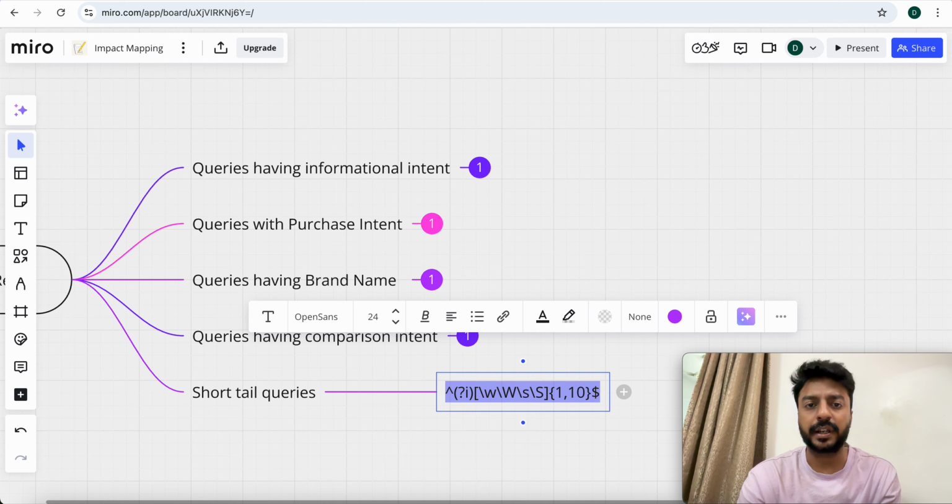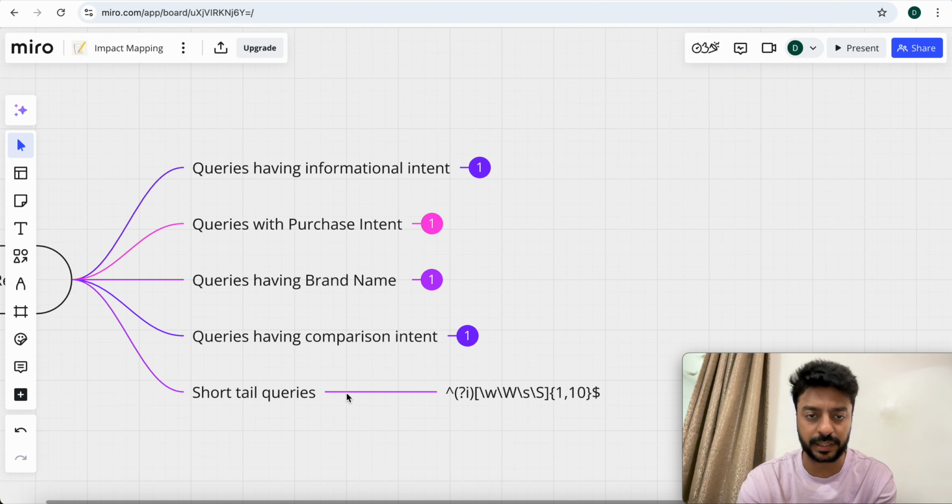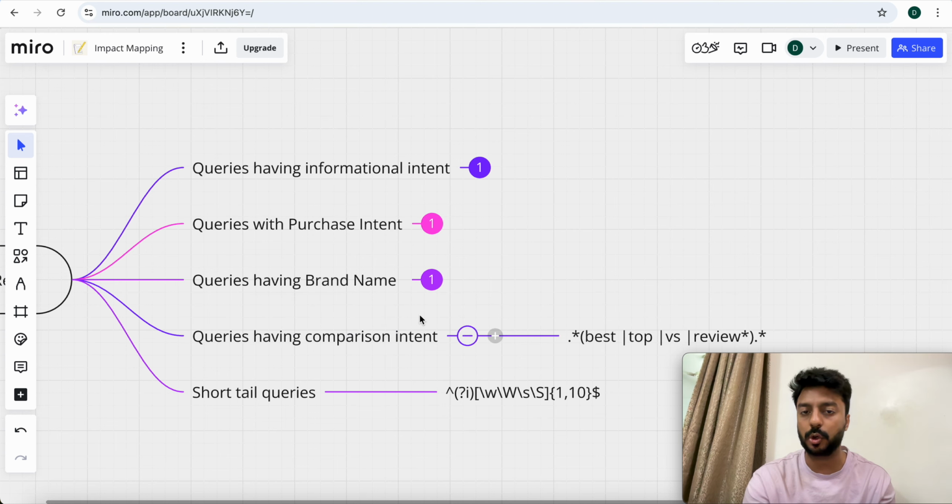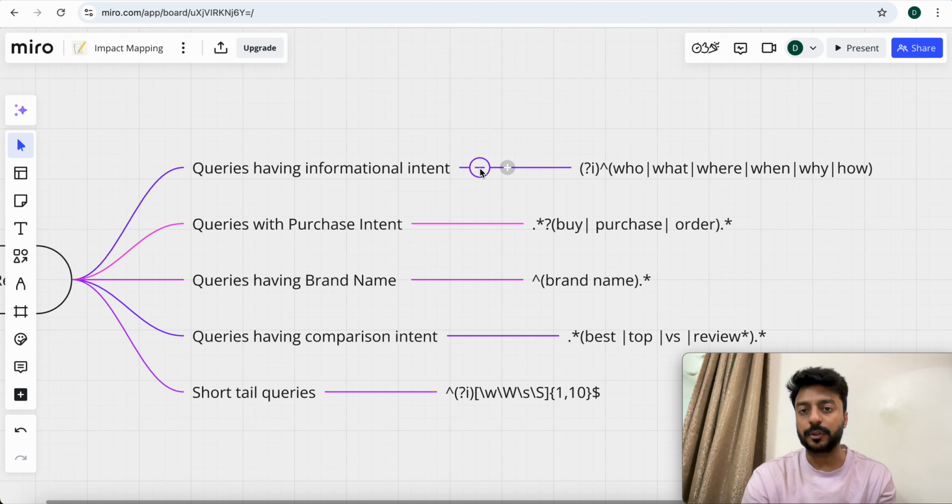I hope you got an idea of how this Regex works, right? So now, all you have to do is use these regex in your Google Search Console, and then filter it down, because this regex will tell you how you can go ahead. You can also find all these regex under the description of this video. And I have a list of 50 plus regex that I use not on a daily basis but on a monthly basis, which helps me identify and plan my SEO strategy.